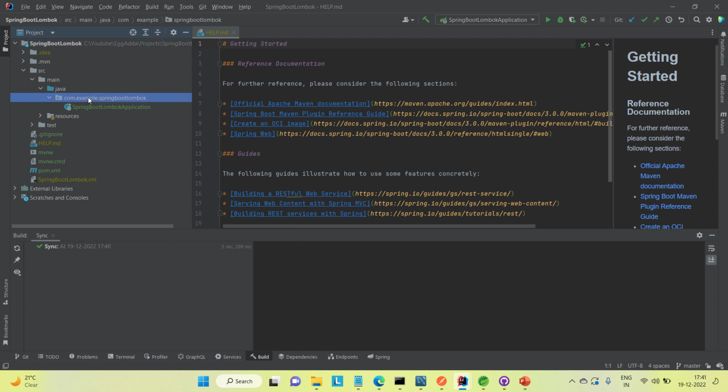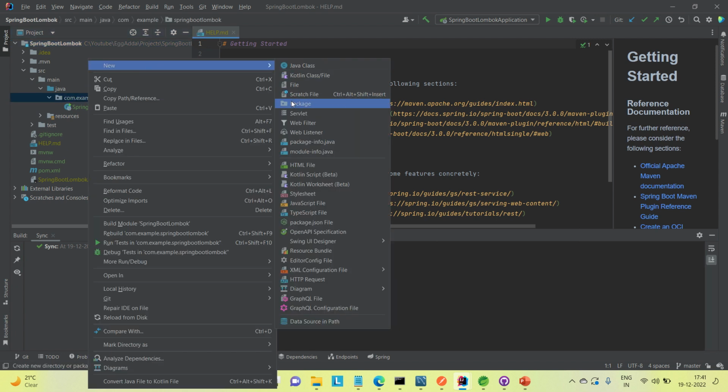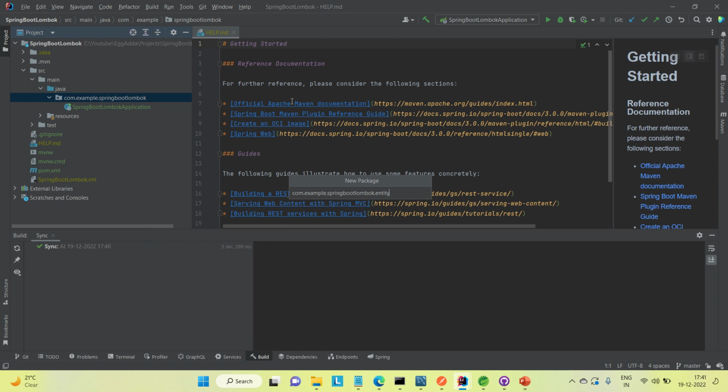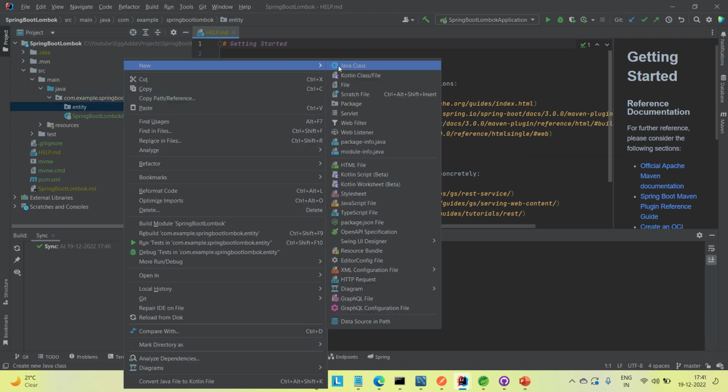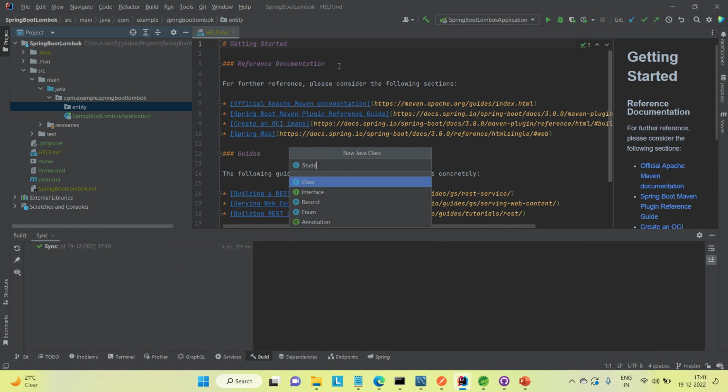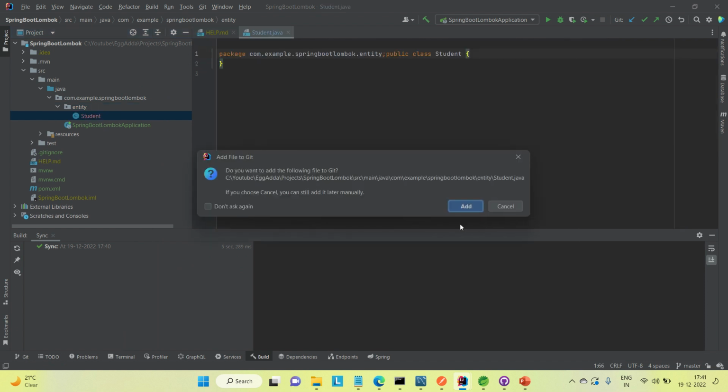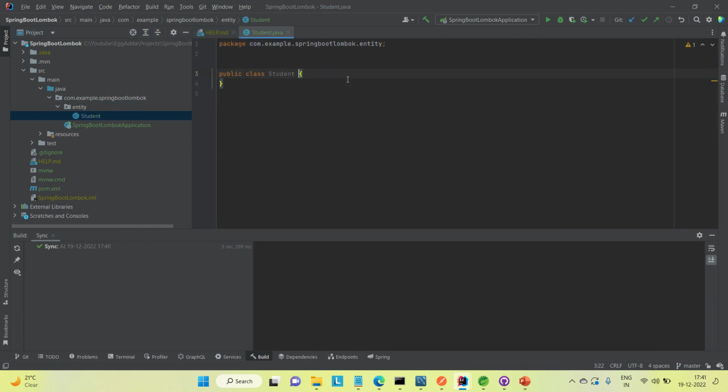Now I'm going to create one package called entity, and there I'm going to create a class called Student. I've created one class called Student.